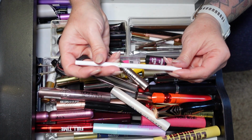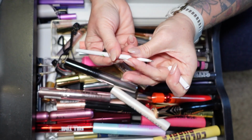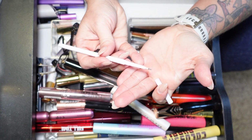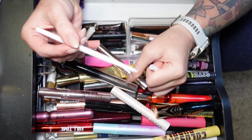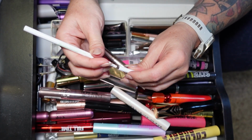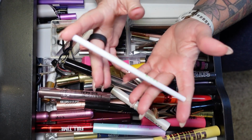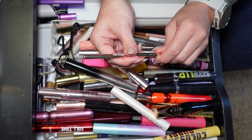This one is Oh My Brows in dark brown from YC collection. This one's a little bit darker. I have been using it. I will reach for it especially for work when I think I might take my makeup off later in the day to redo my makeup. This is one of those that I'll reach for because I got it in a subscription box and it's not a horrible eyebrow pencil. Patrick Ta, really like this one.